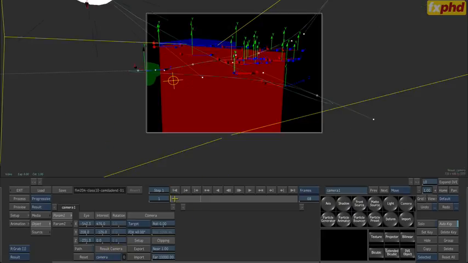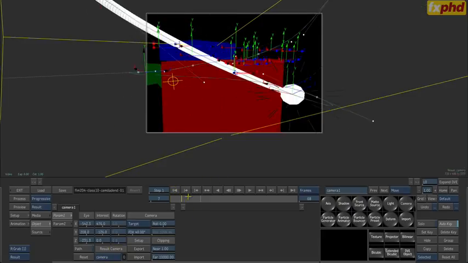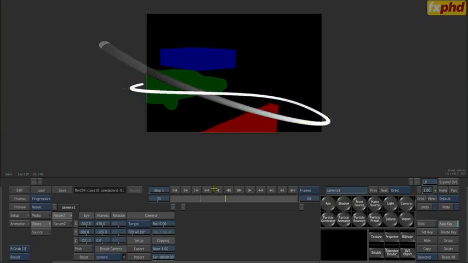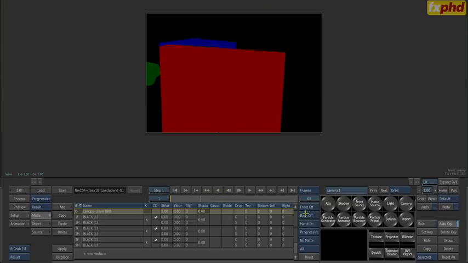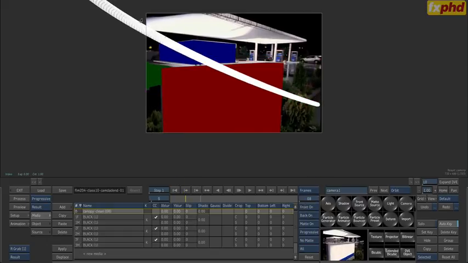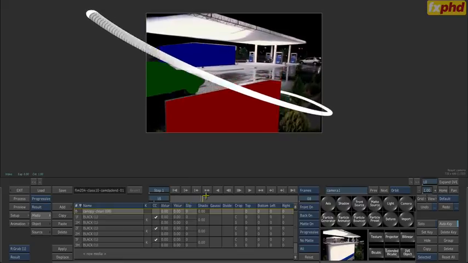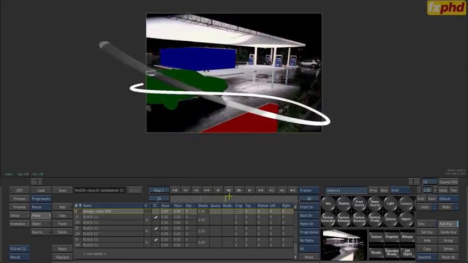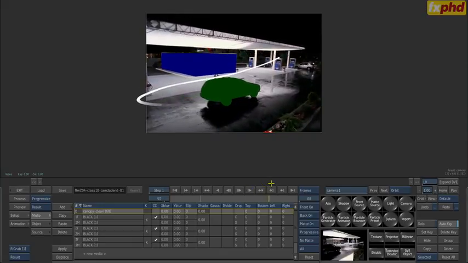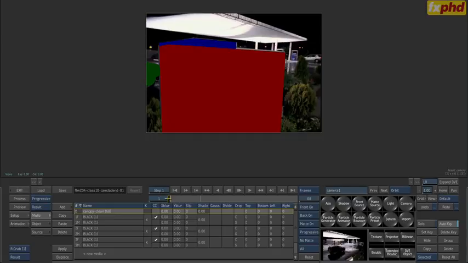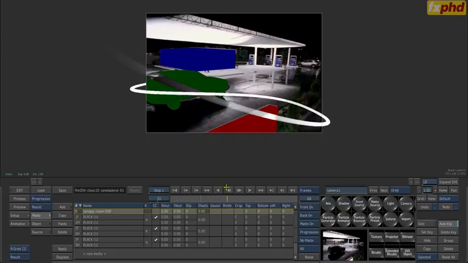If we switch to the regular camera here, basically I've got this separated out into our various layers. You can see here, turn off the icons, turn on the back. You can see I've got mats here for the sign. Here's our particle stream which passes in front of the sign. It goes behind the sign, between the sign and the car, and then behind the car in front of the store. So it's really using 3D compositing for this. Now if you didn't have these planes positioned in 3D space, it would be kind of hard to mimic this.